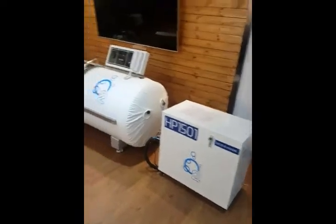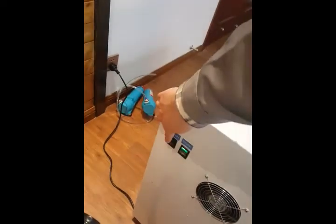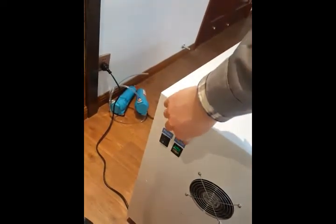Alright, so now I'm going to show you how to operate our hard-type hyperbaric oxygen chamber. First thing I need to do is to turn on the power and cooler.